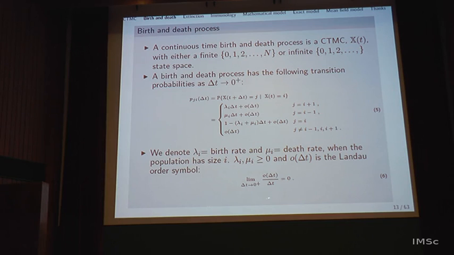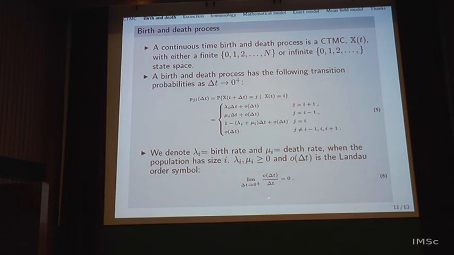And of course, because time is continuous, there are times in which I'm waiting in a given state. So that is, I stay in I. And of course, as I need to have conservation of probability, as I've said earlier in my slides, the rate at which I am staying is 1 minus the rates which allow me to get out. So this is why you have to think in continuous time processes, that you have these waiting times at any given state, and then with certain probabilities you get out of them.